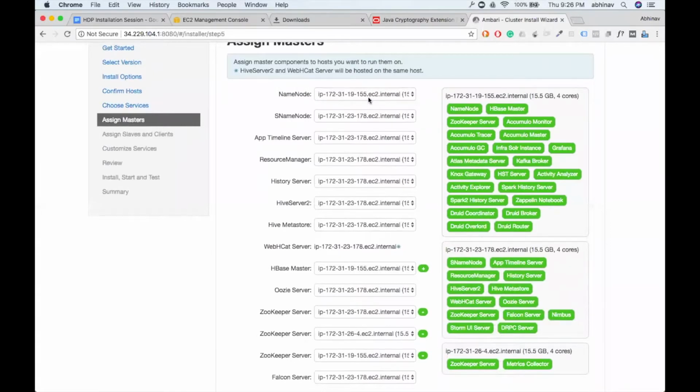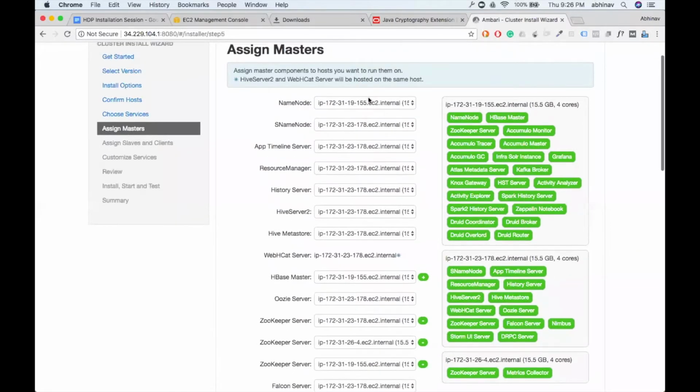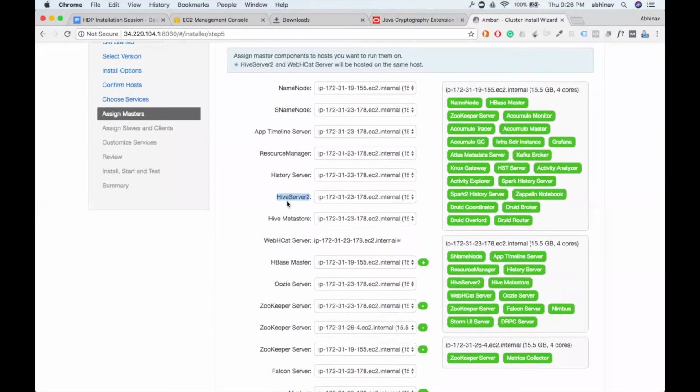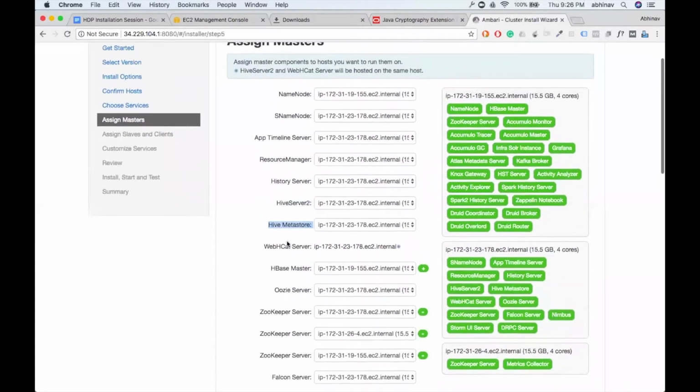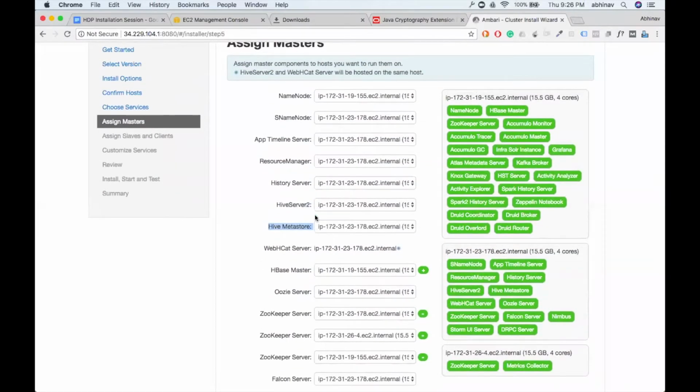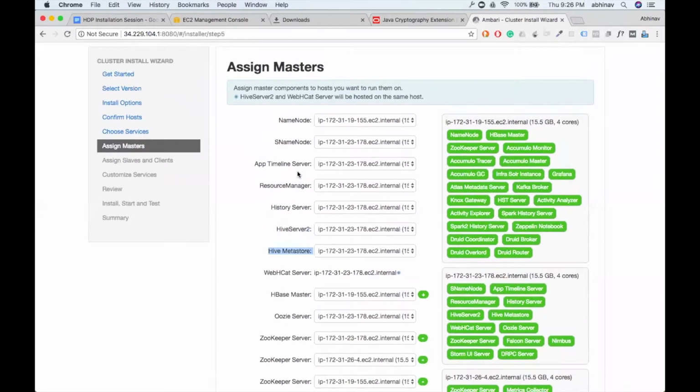Here, please pay attention that it's asking where to install the name node, secondary name node, app timeline server, resource manager, history server, Hive server, Hive metastore, and so on. So this is the judgment call. The rule of thumb is to balance out the memory usage across the machines.